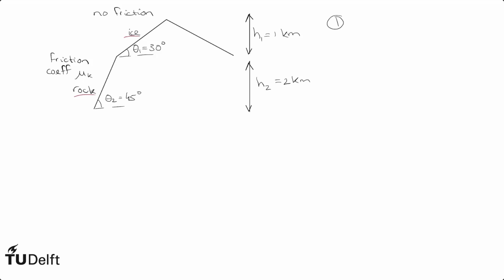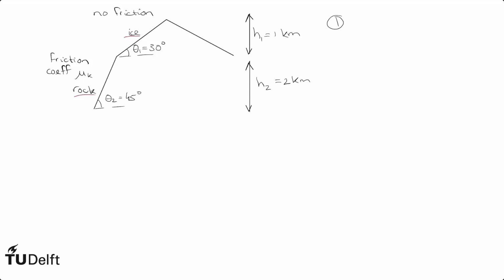When sliding down the ice, there is gravitational force acting on you. And of course, since you're sitting on the mountain, there's a normal force. Now, the normal force is perpendicular to the mountain, and you're sliding along the surface, so the normal force is not doing any work. The gravitational force, of course, has a component along the mountain, so it is doing work.